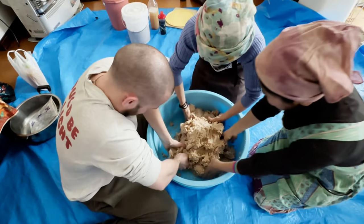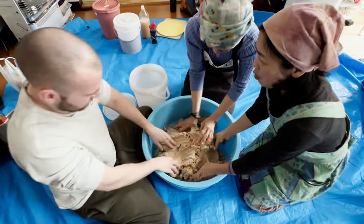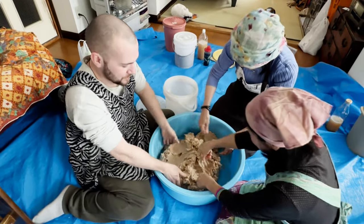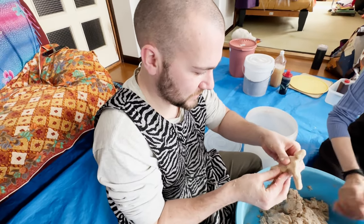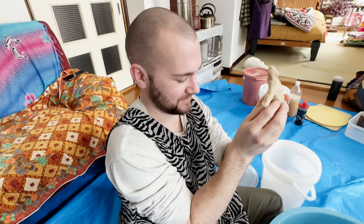Teamwork! Team Dimi. No. Team Junko. You know? I have an apron now. I'm part of the team. The next stage was to create round shapes. But I decided to be artistic. Whenever I see something that is clay-like, I'm creating a human automatically. Miso ningen! Konnichiwa!